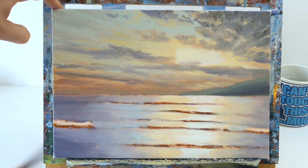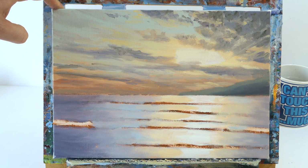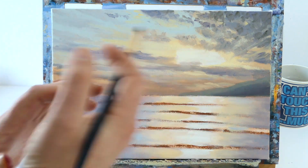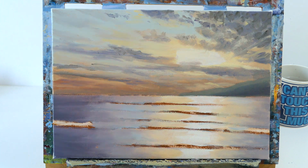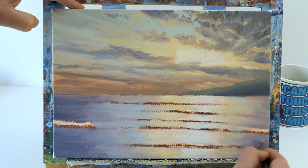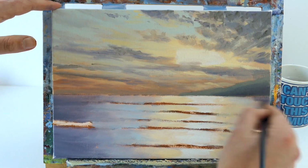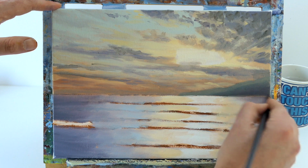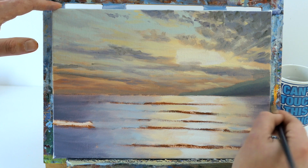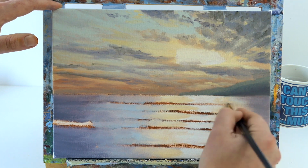All we're going to do, again, we're just going to frame the painting. We're just going to make these corners a little bit darker. So I want the shimmer in the middle to be what people focus on. So I need to make the areas either side of it darker. But it's the same trick as what we just did before with the blending. All I'm doing, I'm just pushing down in the far corners just to create lots of paint. And then I'm just gently easing up on the pressure and just gradually brushing it into the previous colours. Just so, again, the transitions are lovely and smooth. And it should look like a shimmer in the water now.